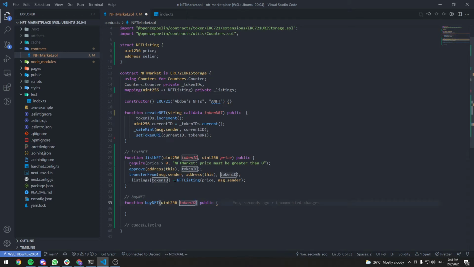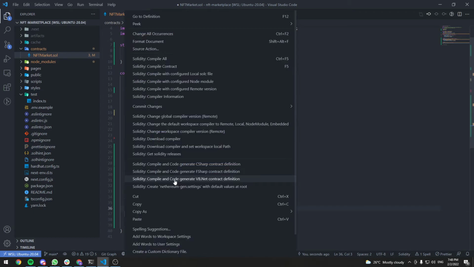So you cannot buy an NFT that's not listed for sale. The second condition should be that the amount of ether sent to this function should be equal to the price of the NFT. So if you send something less or greater than the actual price, the function should revert.